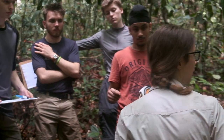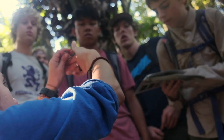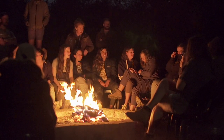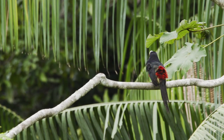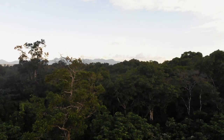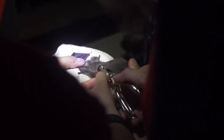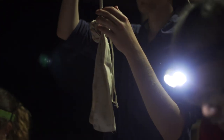So joining an OPWALL expedition really can provide the first step on this ladder. There is now an international network of ex-OPWALL volunteers throughout the world working on wildlife conservation related issues, and we hope you can soon become one of those people. Most people join the programme as a research assistant, where you work with all the scientists on site and can maximise your experience. Following your training in data collection methods, combined with academic lectures on the ecology and conservation issues of your research location, you can then work directly alongside the academic teams to assist with data collection. Each site operates with a whiteboard system where the scientists all record the evening before what time they're going to be getting up, leaving camp, and what research they'll be doing the next day. You can then sign up for whichever project you want to do the following day, and most people rotate between various different options before deciding to concentrate with one or two scientists to get a bit more in-depth experience.